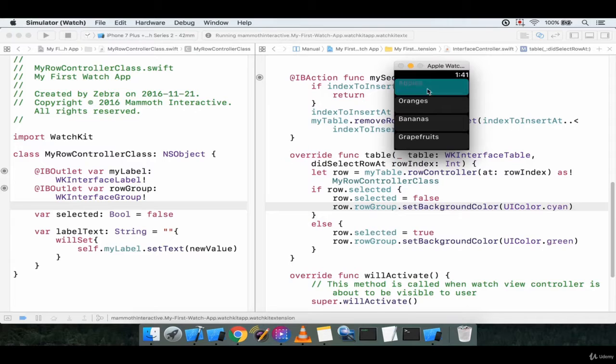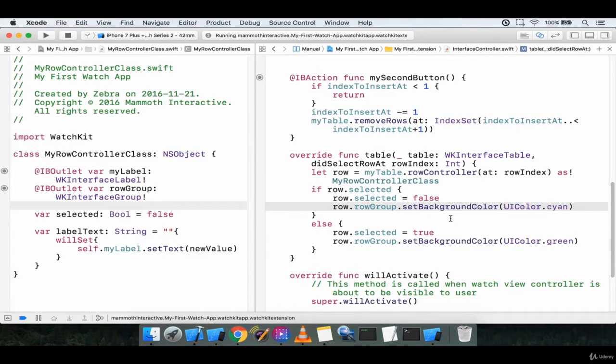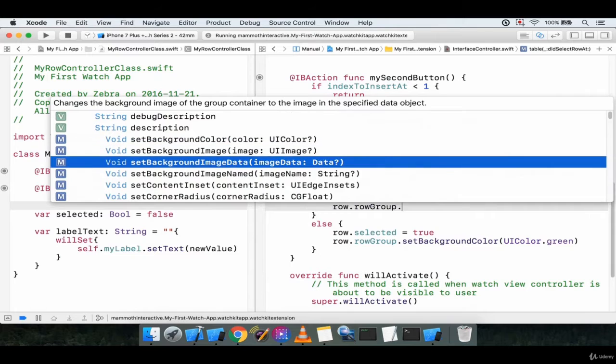Tap once, tap again, neato. Right? And then you can kind of do it back and forth. And you can see how this logic would be pretty useful. Right? Even when we add, it's still going to be available. In our remove function, we haven't really edited that at all. Right, so that's how we can kind of use this as sort of a simple toggle. And this was just a really basic example of changing the color, but essentially anything you can do on a group object, you could do in here as well. Right, so row group, we used .set background color, but we can basically use all these other options that are available to us as well.